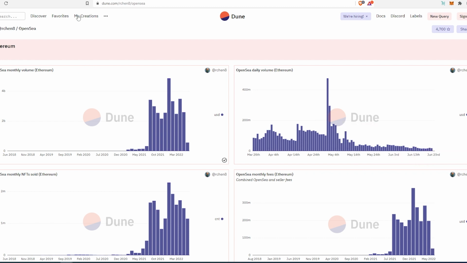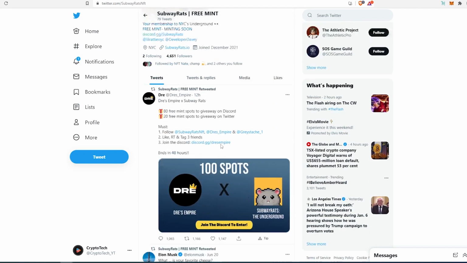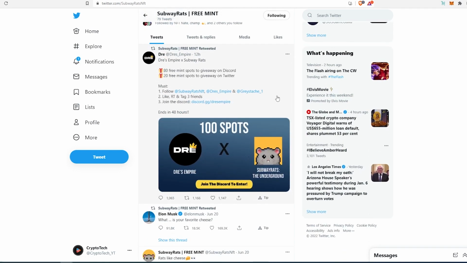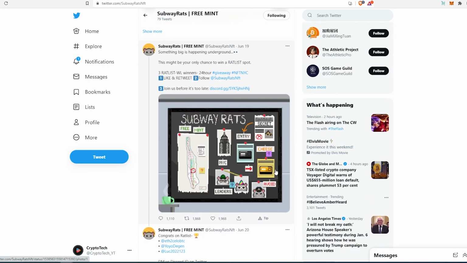So the first project I'm going to be talking about is called SubwayRats. SubwayRats is a free mint, and at the time of recording this video they only have 4,600 followers, but in their giveaways and their collabs they're actually getting quite a bit of interaction. For example, they are collabing with the Dre project, and on this Twitter post they got 1,100 likes, 1,100 retweets and 1,000 comments. And if we scroll down here, you can see they're also doing different whitelist or rat list giveaways on their Twitter, and it's also getting quite a bit of interaction.